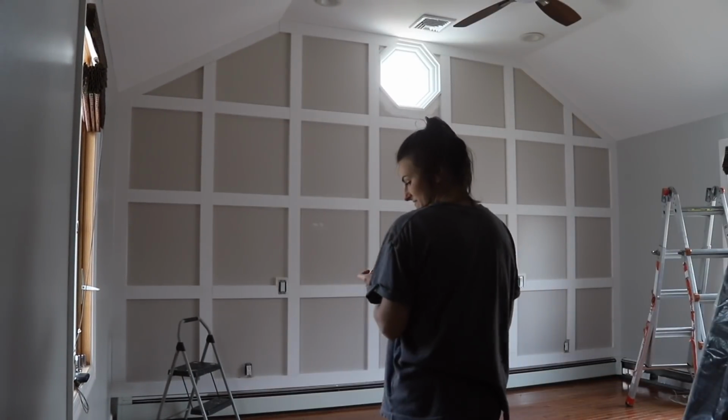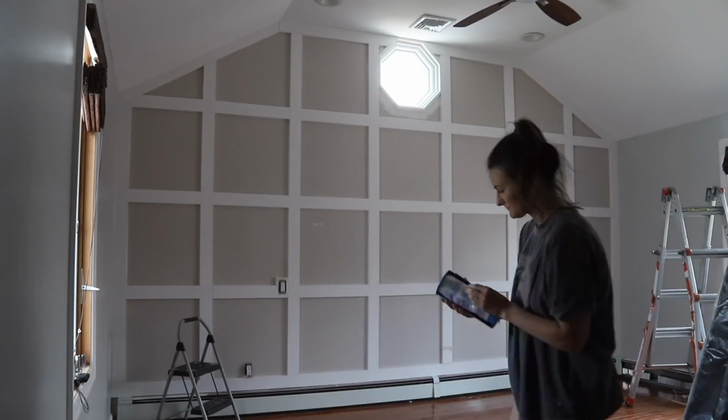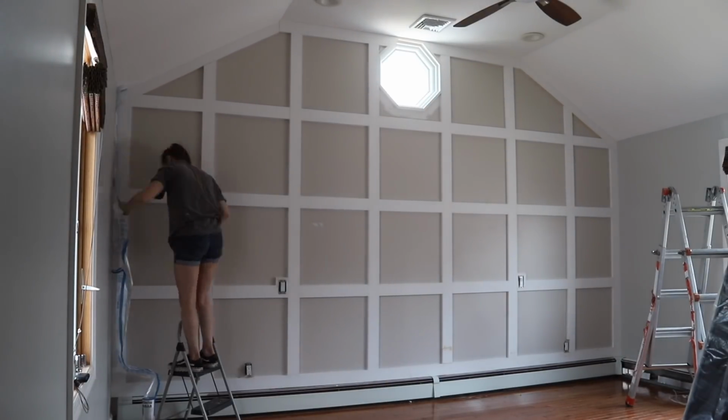Good thing I watched enough Dexter to teach me how to do this the right way. Okay friends, let's talk about the painting process.